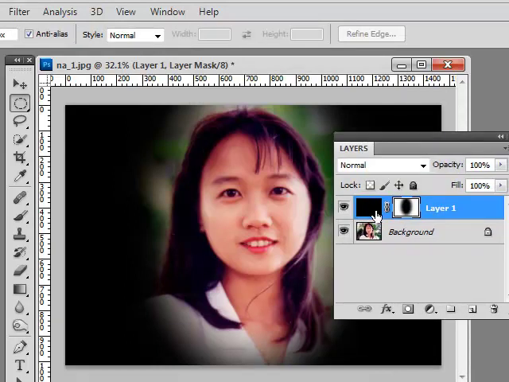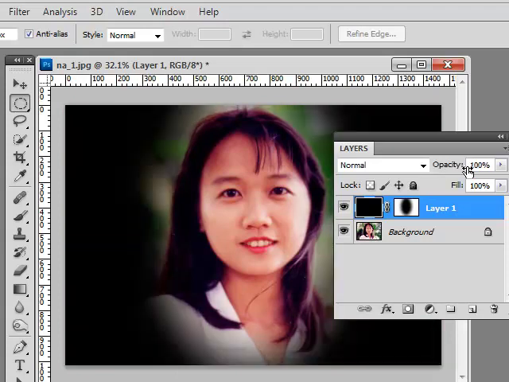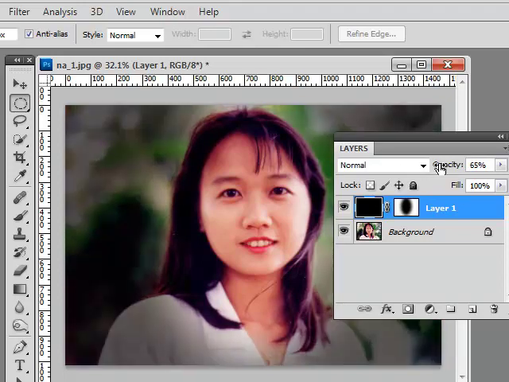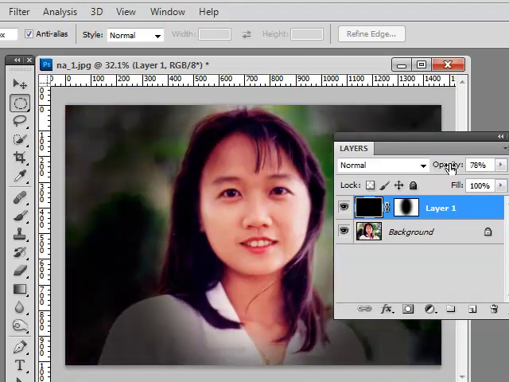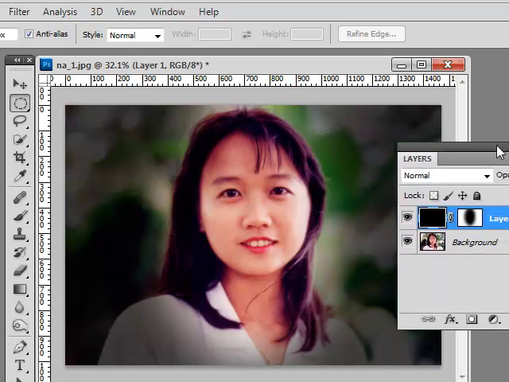Now go ahead and make your layer thumbnail active again by clicking on it, and you can play around with the opacity to bring in a different kind of vignette effect. How strong do you want the vignette effect, or do you want a very, very slight vignette effect to come in? And that's pretty good. So when people look at this portrait, they will immediately be focused on the face and especially the eyes, which is really where you want people looking when they look at portraits. That's a lot more dramatic actually.